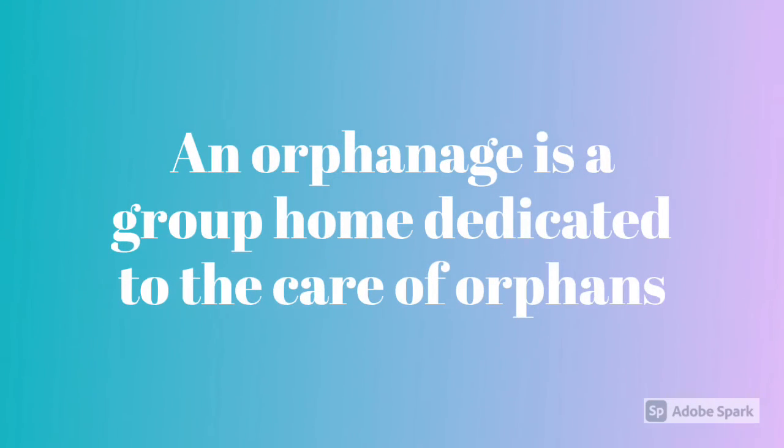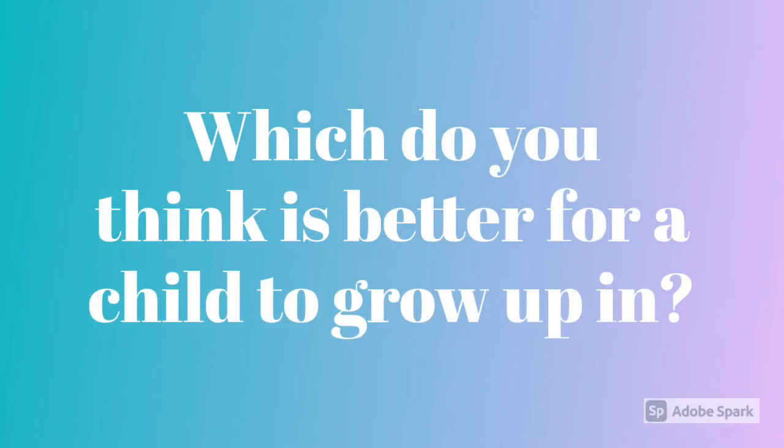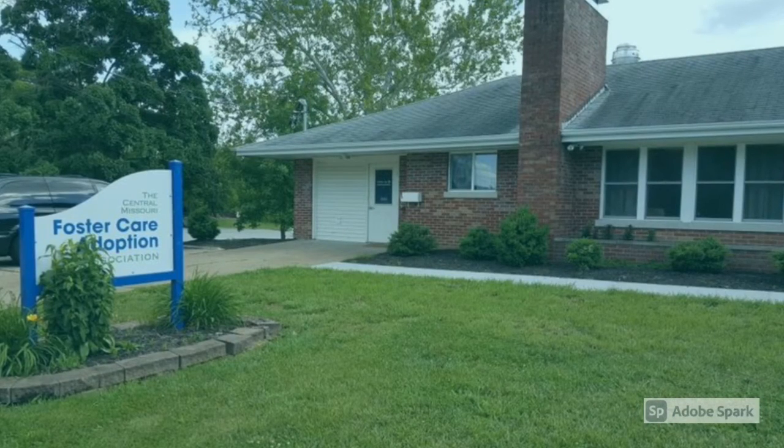An orphanage is a group home dedicated to the care of orphans. Foster care is a system in which a minor can be placed into a group home or a private home. Which do you think is better for a child to grow up in? Both orphanages and foster care can have negative effects on children.